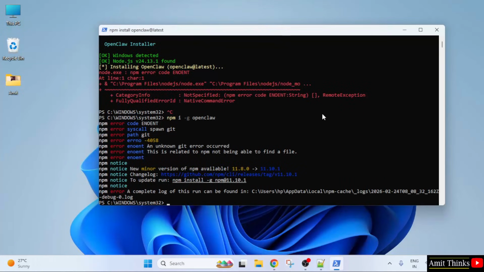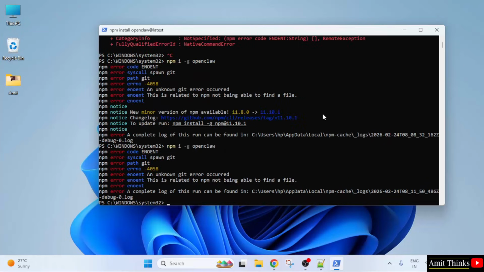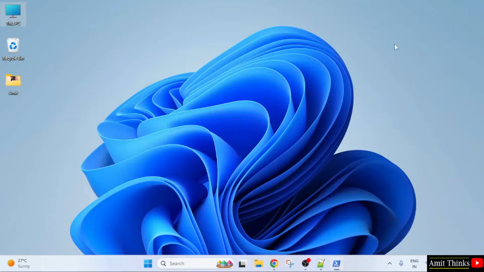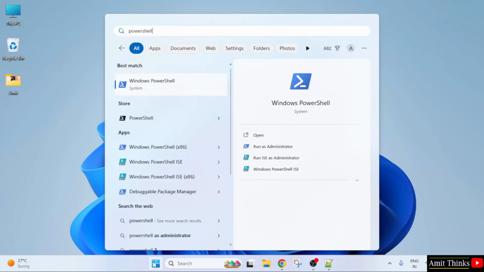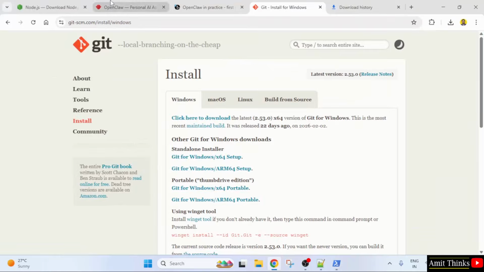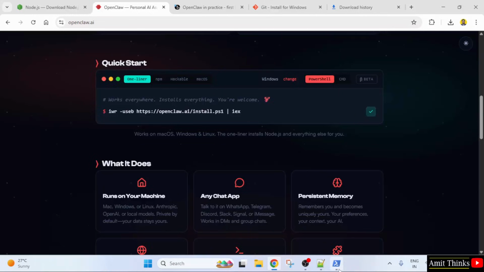Okay, now let us try the same command. Let us close this. Go to start and type PowerShell again and run as administrator. Let us try the same commands again. That is the following.